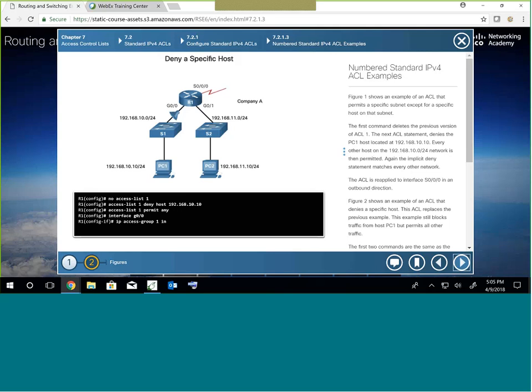So in other words, there's a rule, and then there's the real world. In the book world, you always put standard ACLs as close to the destination as possible. In the real world, here's one denying a specific host, denying 10.10. This makes much more sense placed inbound on gig 0/0, because then you're dropping the traffic before it has to go across the routing plane, the control plane on the router. So you're saving CPU cycles.